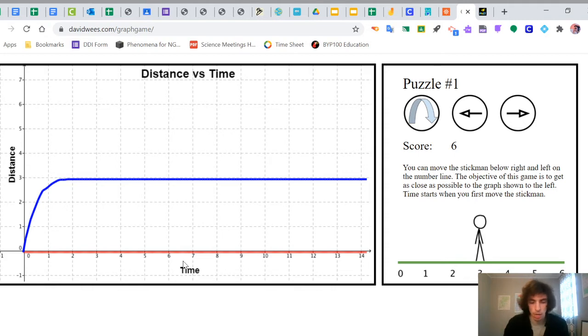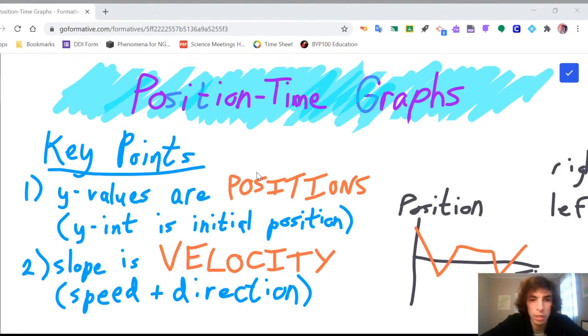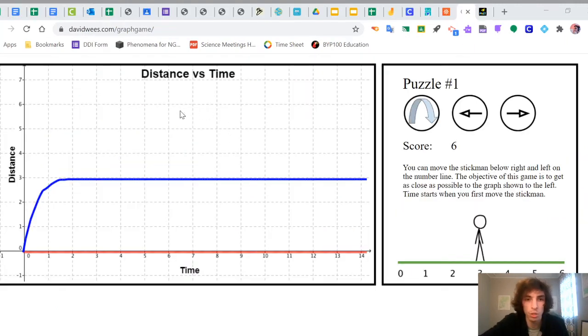So it's important to remember that when we're at rest, our position isn't changing, but time continues to march on. The fact that I'm sitting in my seat doesn't mean that time has paused, just that my position is not changing at all. So we see these flat parts when our velocity is 0 or when we're at rest, right? Because our slope is 0. We remember from math class, horizontal lines have a slope of 0. So our velocity is 0 also, coming back to that key point: our slope is the velocity. So if we have no slope like we had in this section here, then that means this stick figure was not moving during that flat section of the graph, when their slope and velocity were 0.